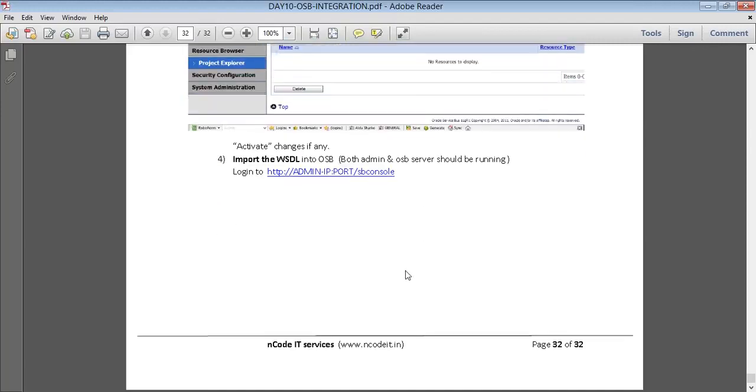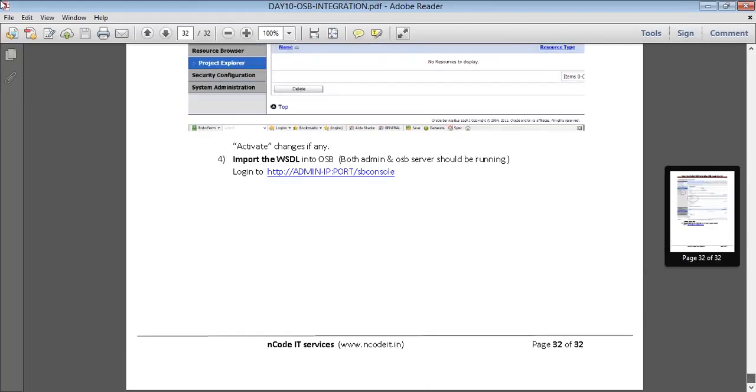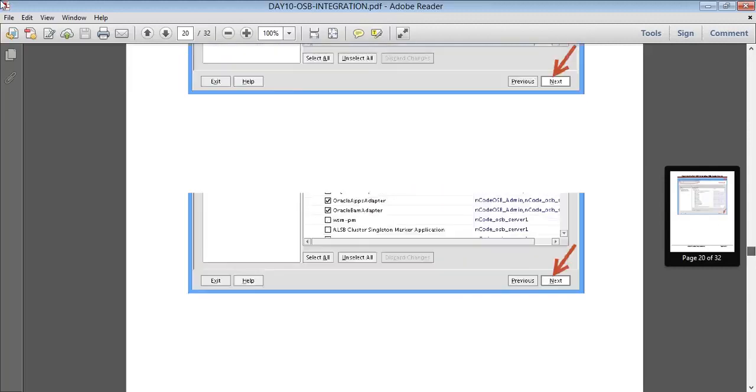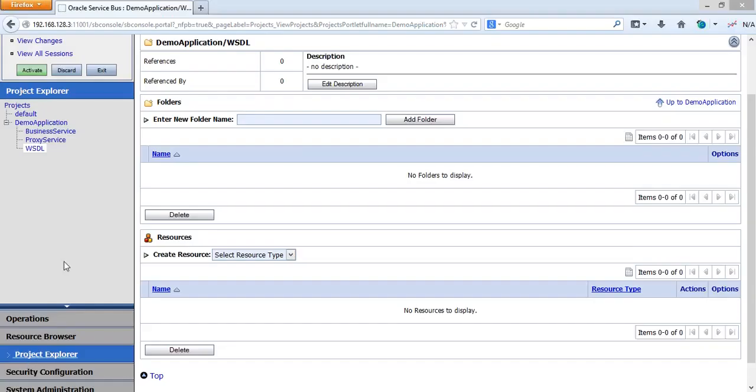This document ends here. That's it. I think the document is not complete, guys. Yeah, I think I remember now. The document is not complete. Okay, let me do the steps.